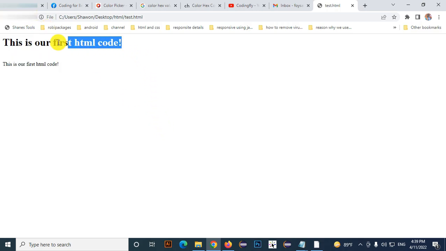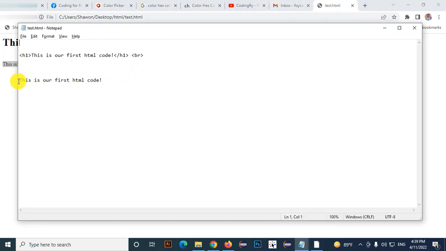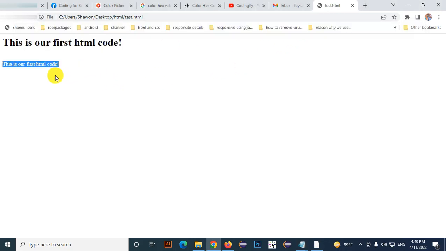You can see what is different now. It looks like something different from what I have learned in between. This is heading text and this is paragraph text. If we don't put any tag around the content, it will give you a paragraph.